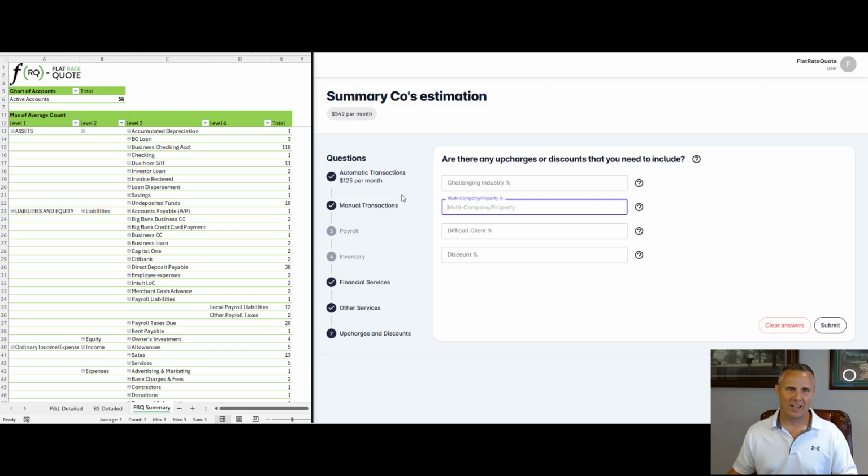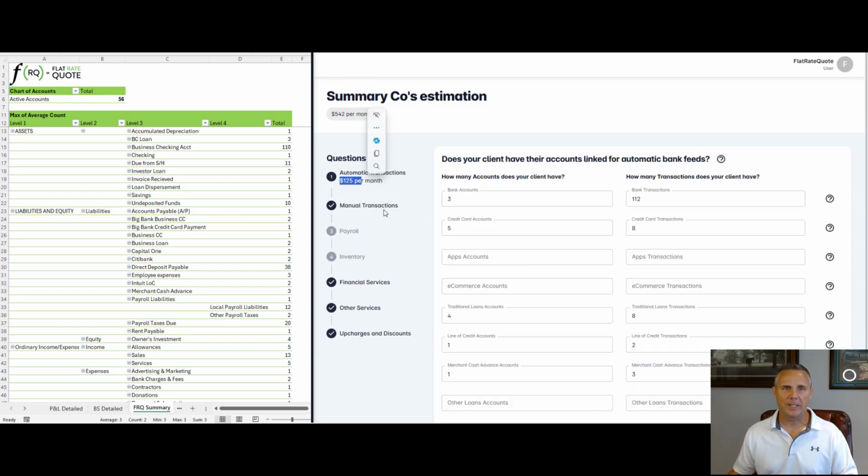And what we can see is it's recommending that we charge $542 per month. $125 of that is automatic transactions. And the difference between this and this is the data that we put in on the front side, which would be the chart of accounts, the number of receivables, the AP, the fixed assets, that sort of thing.